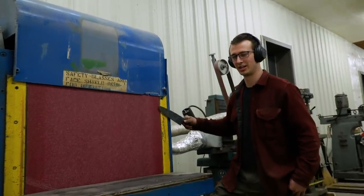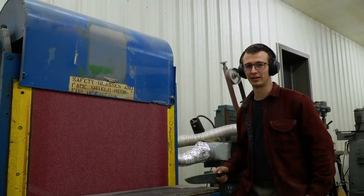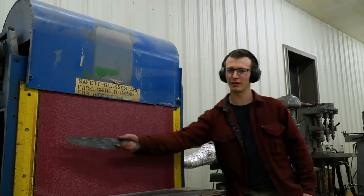People ask me all the time, what size belt grinder do you use? I say, a 3 foot. And they say, oh wow, only a 3 foot long belt? No, 3 foot wide.